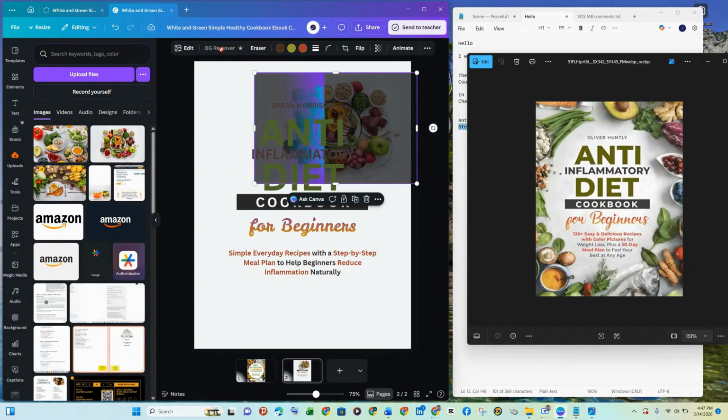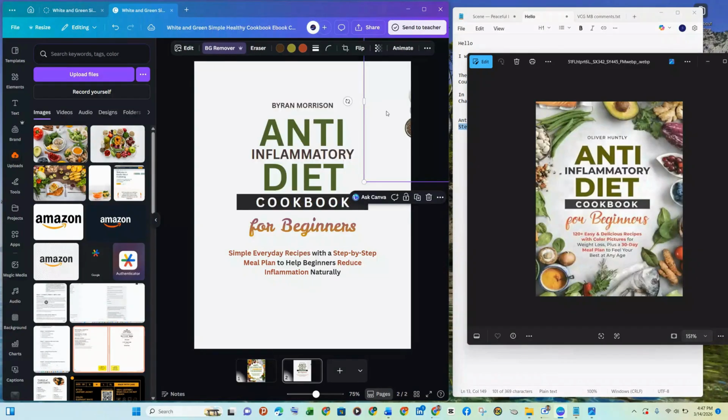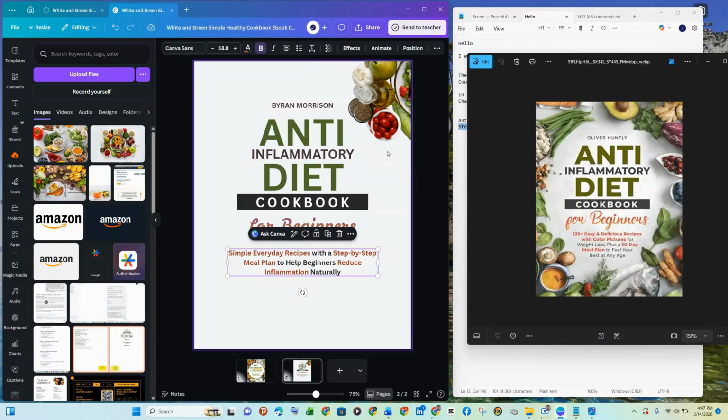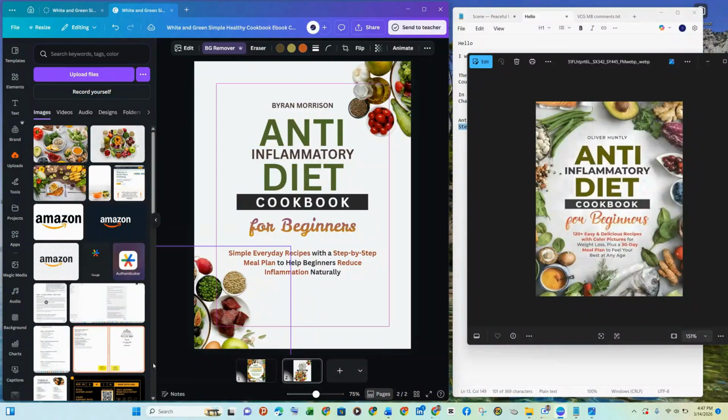Remove the background. So if you are using premium Canva, you can remove backgrounds of images. So remove the background, and I'll place this image on the edge. You can see it on the edge like this. Then duplicate it. So now I've duplicated the image, and I'll use the other side too.